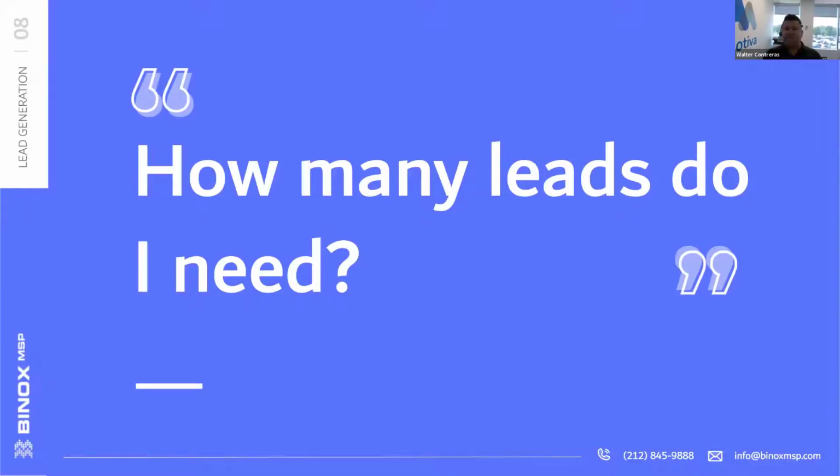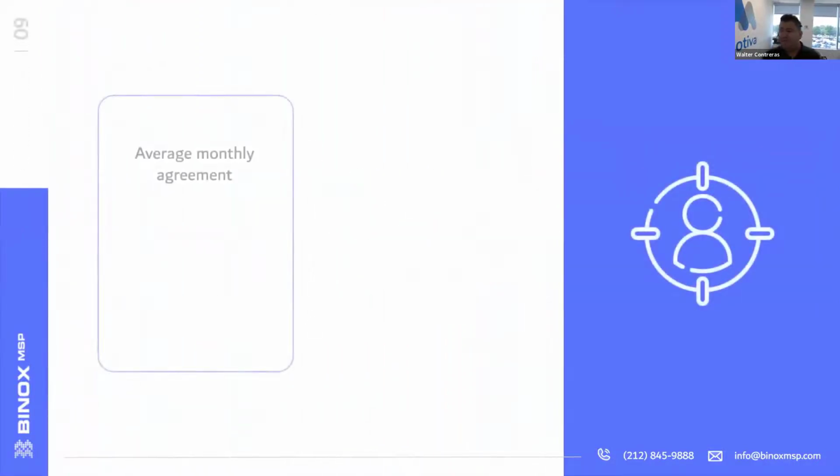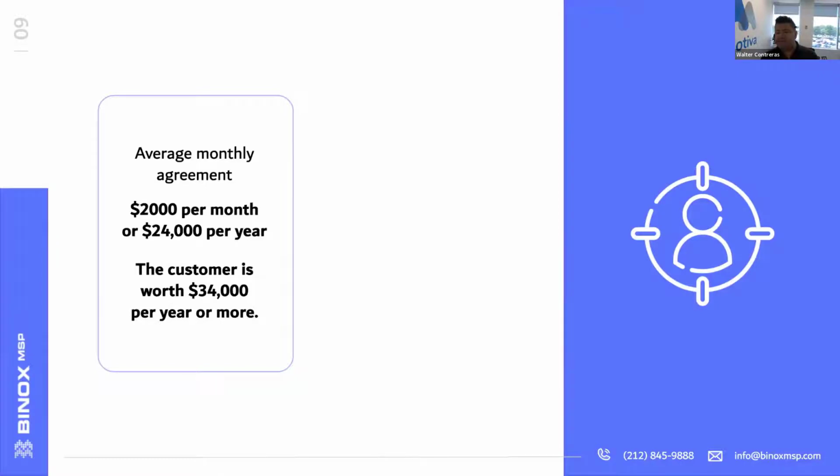But I'm going to give you some averages. You may need more, you may need less, but just to give you an idea on how many leads we need, right? So the average monthly agreement in the United States still today is about $2,000 a month, right? So that means that if you're good, you're doing some cross-selling, that customer for that year should be around $34,000, right?